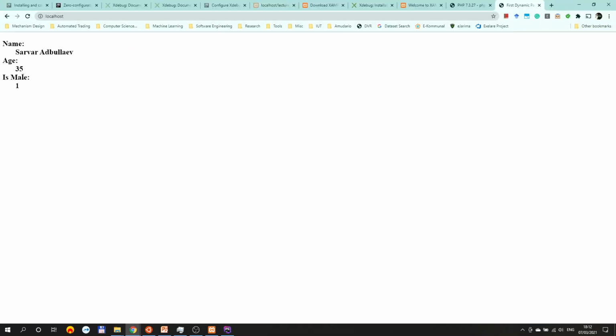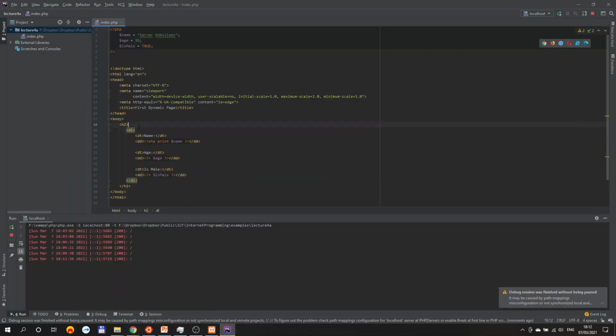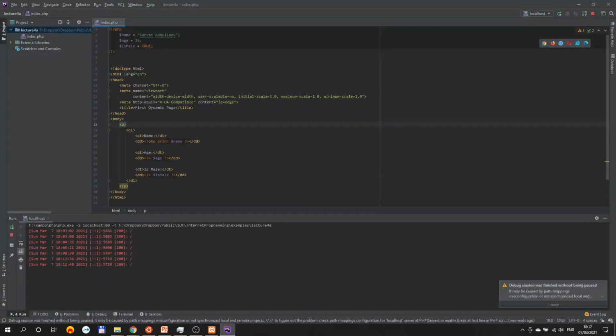As you can see, it shows me this entire thing. Oh, this DL is inside H2. Let me change it to a paragraph so it looks a bit cleaner. Right, so yeah, and this one here, oh, my name is written wrong.